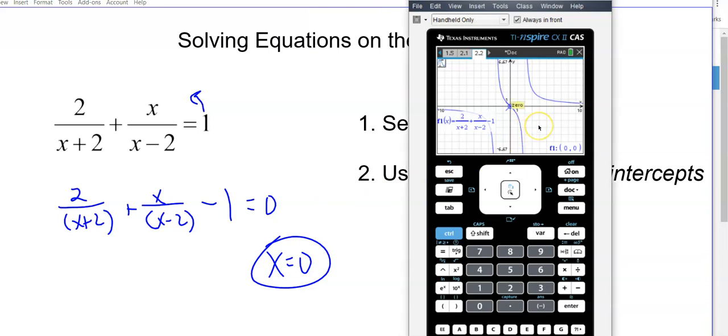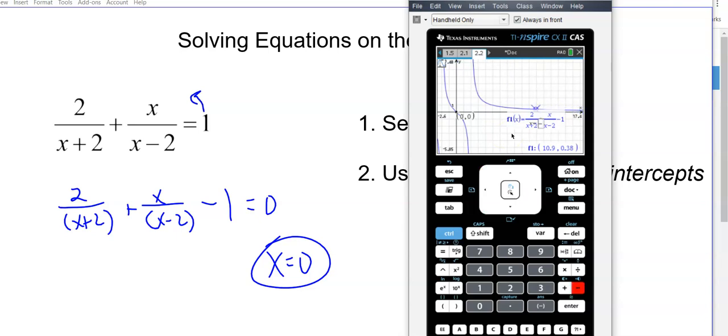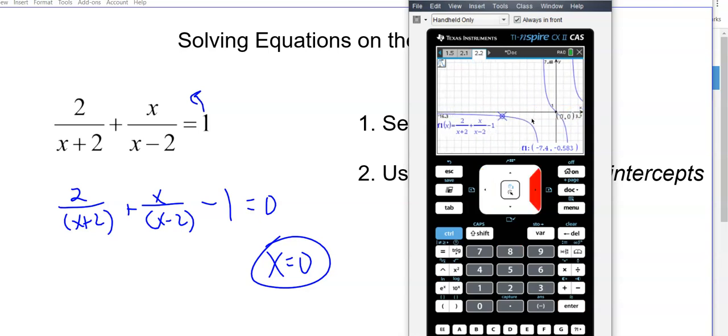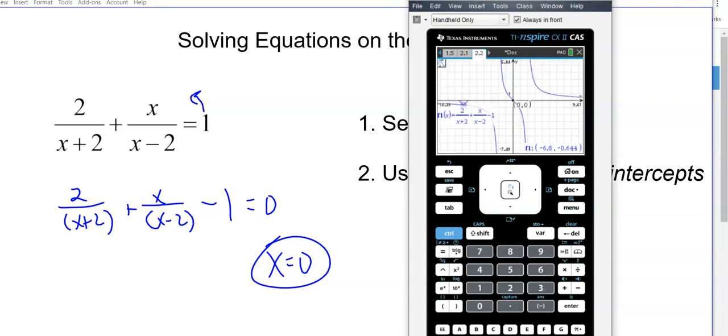Solution there. If you scroll to the right, wow. It's kind of like an asymptote at 0. Can you tell that? It's never actually going to get there, it's just approaching it. You go to -8 here. You can see it's getting closer to 0 for the y value, but it's never actually getting there. So it looks like the only place it crosses the axis is at 0. So that's your only solution for this problem.